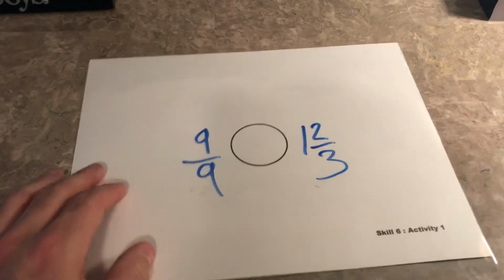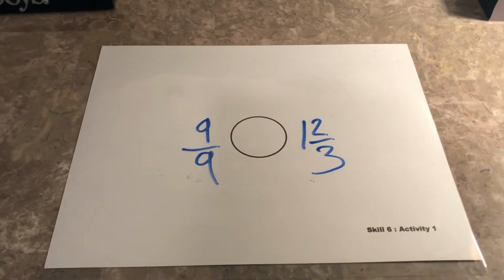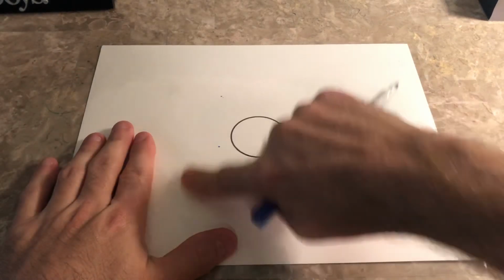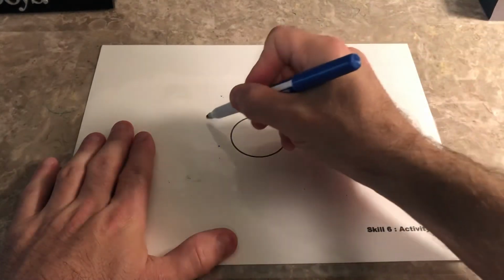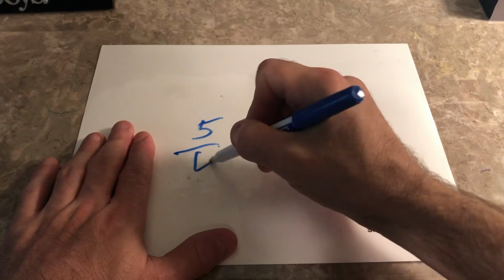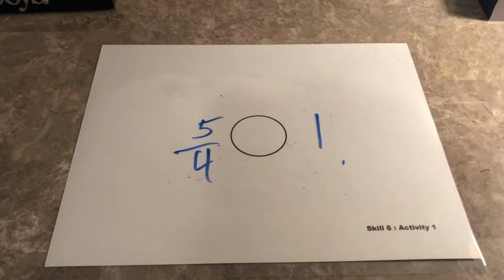But remember, for skill 6, activity 1, all you're doing is finding different ways to compare fractions to 1, either improper fractions, mixed numbers, or wholes, and so on. Or it could even be, you have 1 right here, and you have 5/4 right here. I'm going to emphasize again, you're only comparing mixed numbers or improper fractions to 1 in the different ways that 1 can exist.